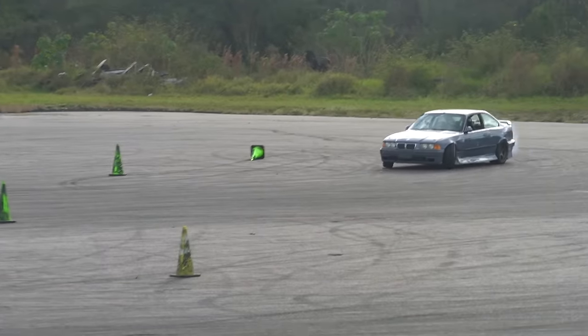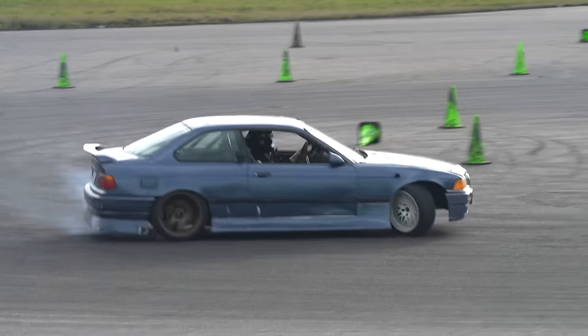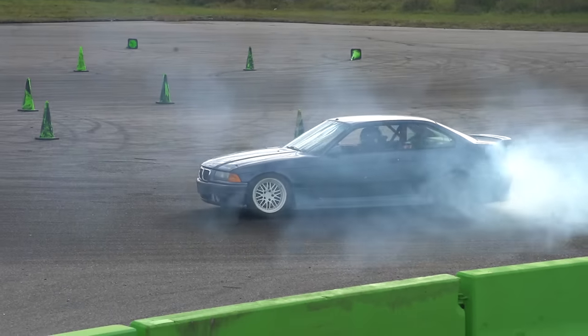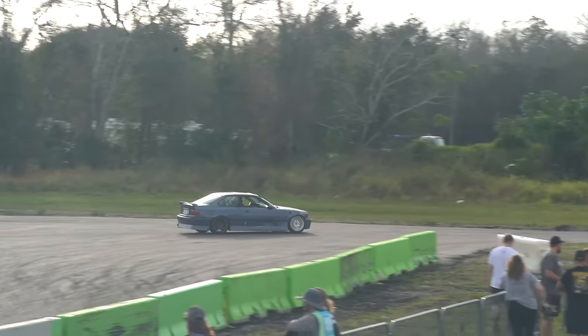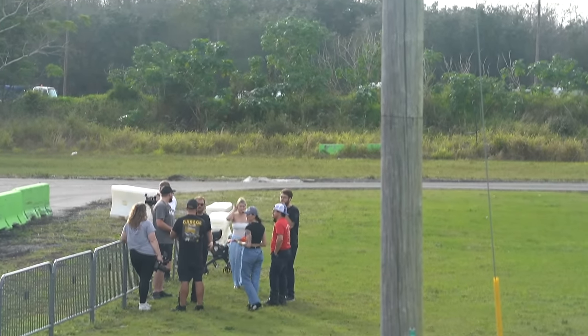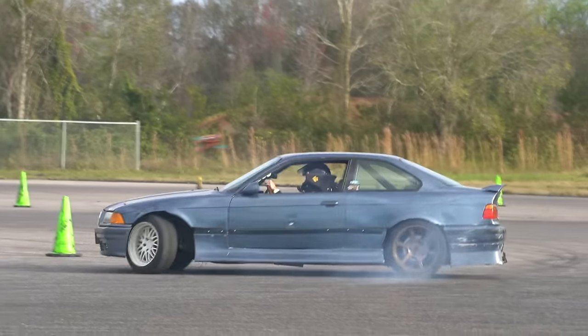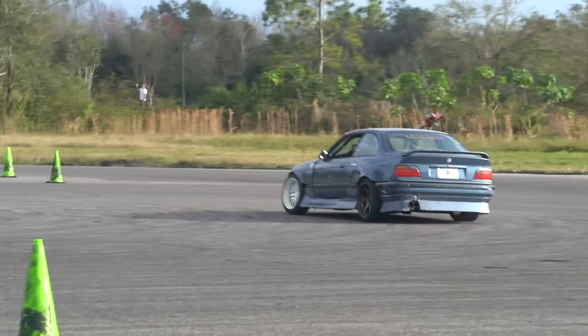I gave him just kind of minimal input when I took him for those laps and before he took the car out. And I thought, you know what, he'll learn this on his own as he goes, and it'll stick better than me just trying to tell him what he needs to do. And you could see as the laps went on how it started to click what each input did.